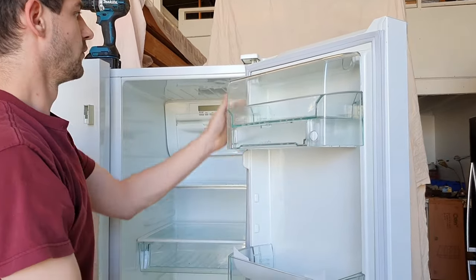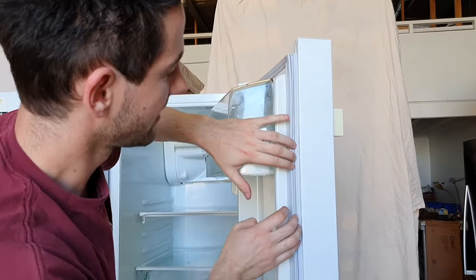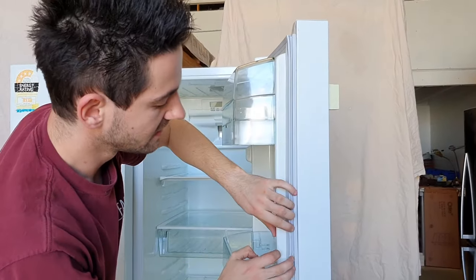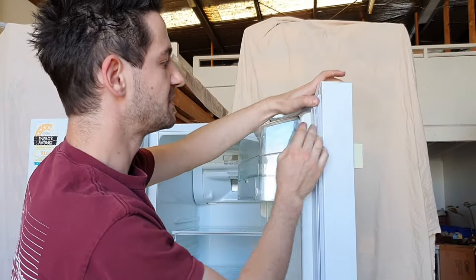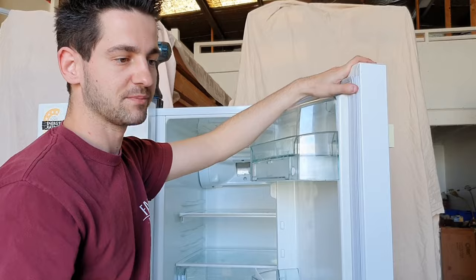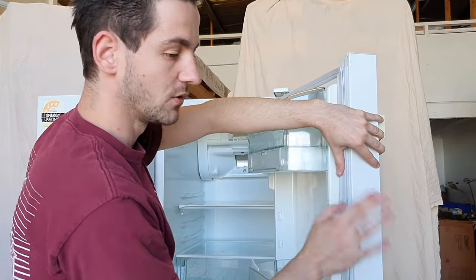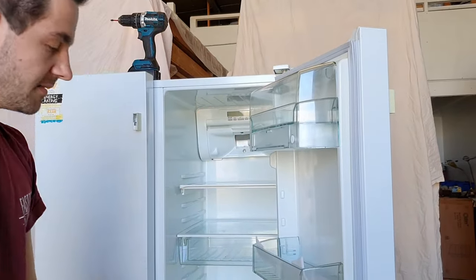Alrighty. Once you've clipped the seal in all the way around, you want to test how strong the seal is being held down by that door liner. And this particular seal is being held down very tightly. So you won't need to put any screws underneath. You don't need to glue it. It's perfect, just the way it is. So that's pretty much it.